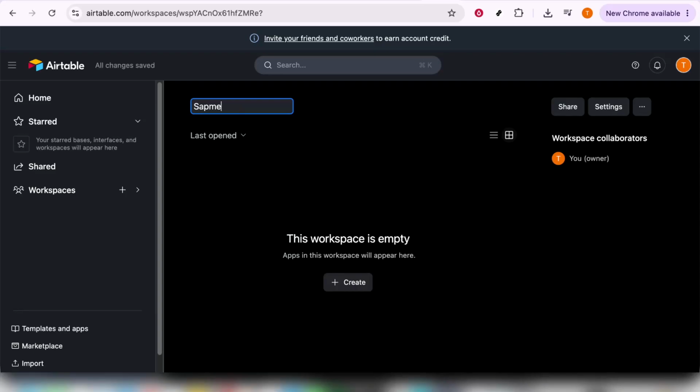And there you have it. With just a few straightforward steps, you've successfully created a new workspace in Airtable. This setup allows you to coordinate your projects, share with others, and maintain a high level of organization and clarity in your work. Remember, the more you explore, the more you'll uncover potential efficiencies and capabilities of Airtable. So don't hesitate to experiment within your new workspace.